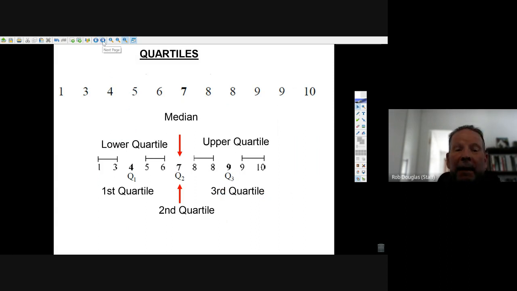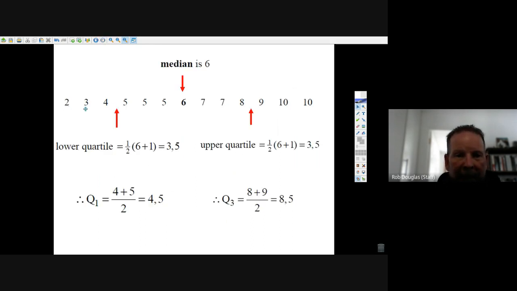Now, when you have an even number of numbers, things can get a little trickier. So let's take a look at that. First, here we've got 6 on the bottom, 6 on the top. There are 13 numbers here. There's a formula: 13 plus 1 is 14, times a half is 7. This is the 7th position, 1, 2, 3, 4, 5, 6, 7, and that's why the median's right there. I just think it's a little easier: the median's the middle. So if you've got 13 things, there's 6 on the bottom and 6 on the top, and that number in the middle of those 13 pieces of data is the median.